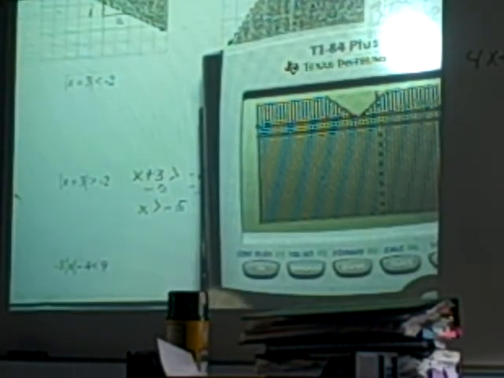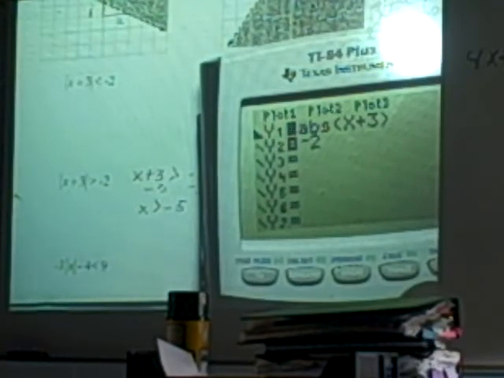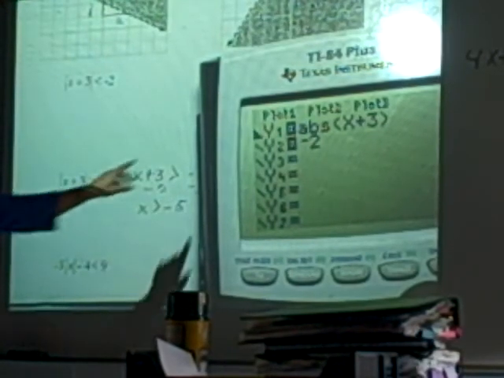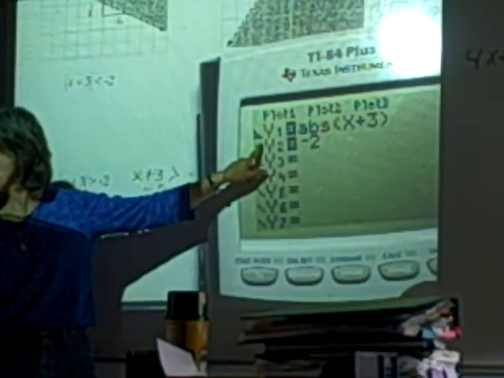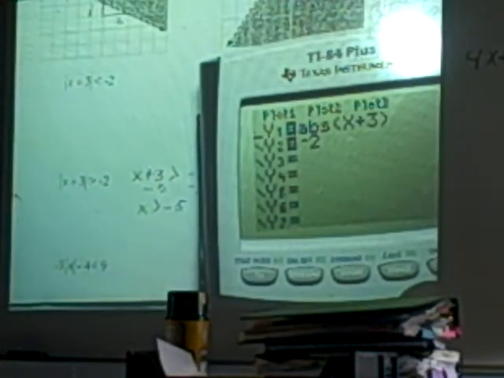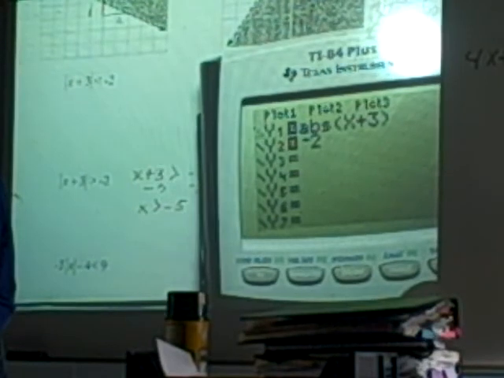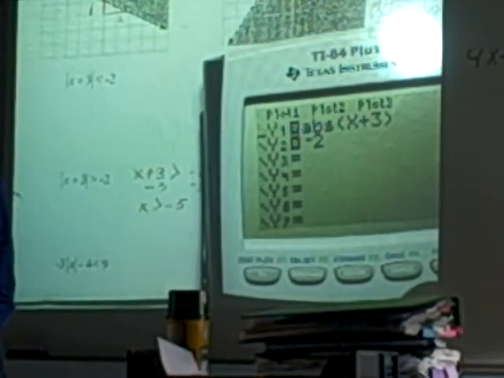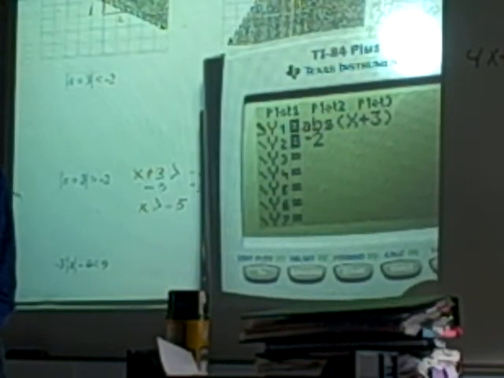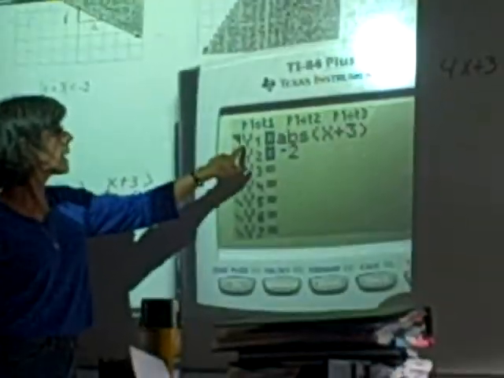Okay, so go back to y equals, and I'm moving my cursor over to this right here. Everybody there on that cursor, and I'm hitting enter. So if you look at it, there's a straight dotted line. Here's my original. I'm entering the enter sign. And this is, you see how this is greater?